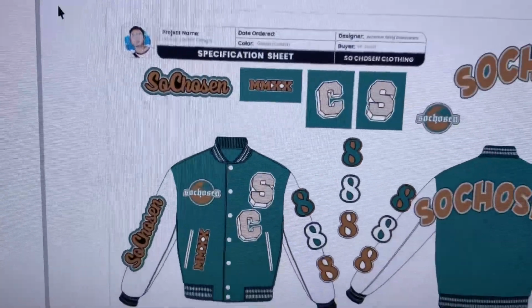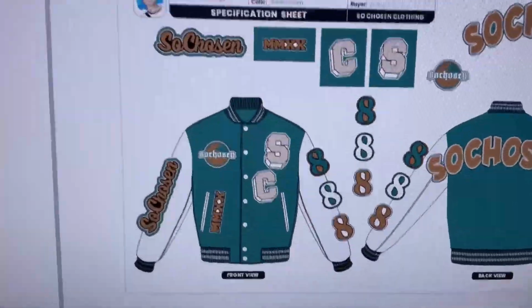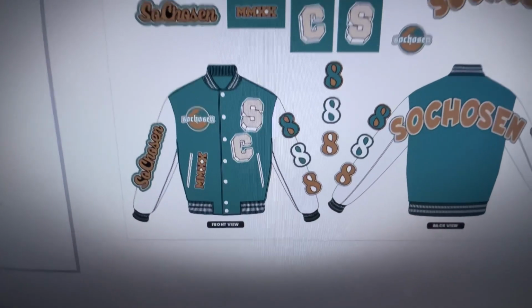Today I will be making the design for a varsity jacket. Let's check it out. Okay, this one is for the design varsity jacket. Look at that. This is for the design.